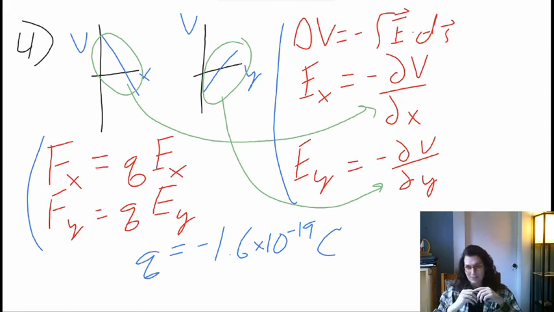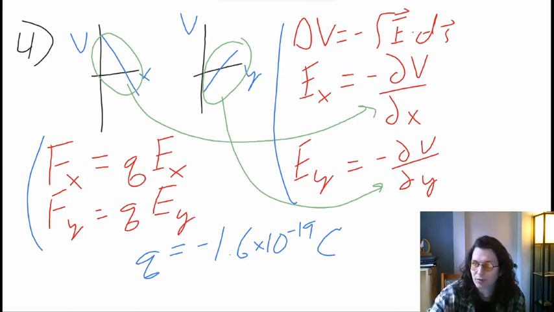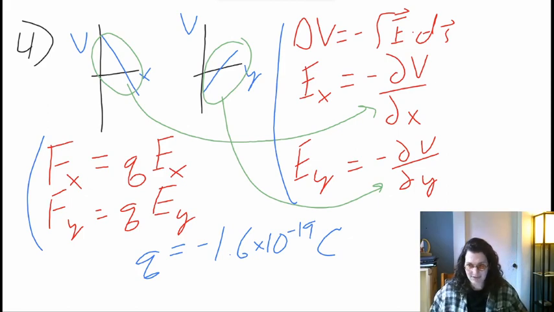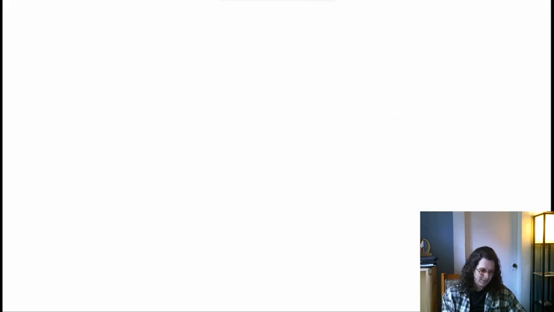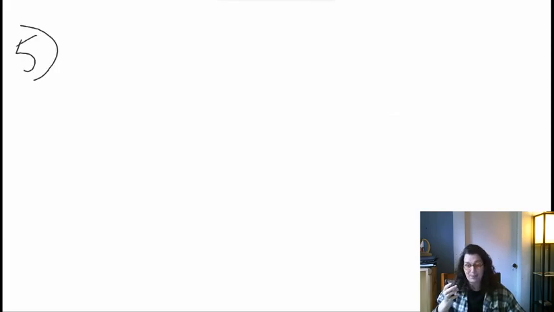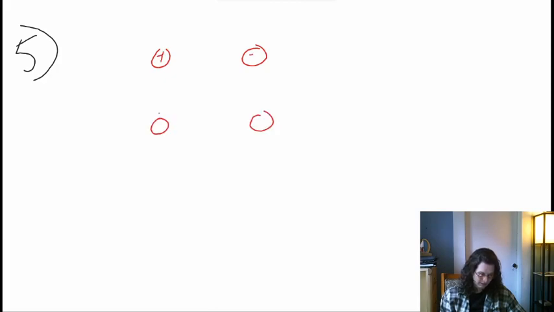The last thing that we're going to step into for chapter 24, I think this is the last chapter 24 problem. Yeah, the last chapter 24 problem that we have here is going to ask us to calculate a potential energy for an arrangement. So we have four particles here: positive, negative, negative, positive. I think they give us a break by having the same charge on each of them. And then we have side length A for the square. And we're asked to find the total potential energy now.